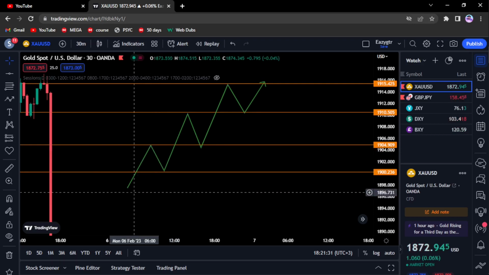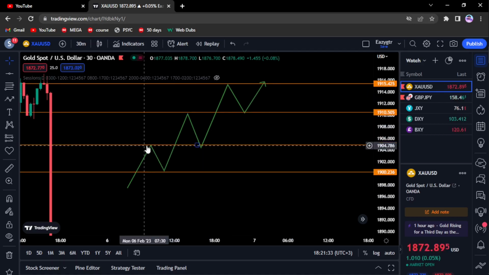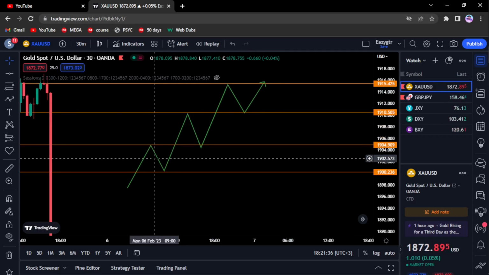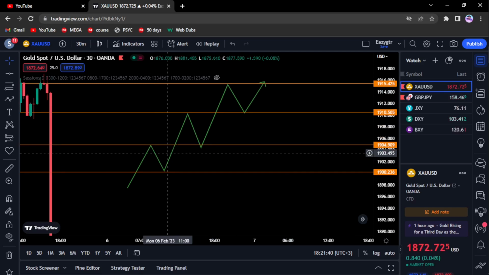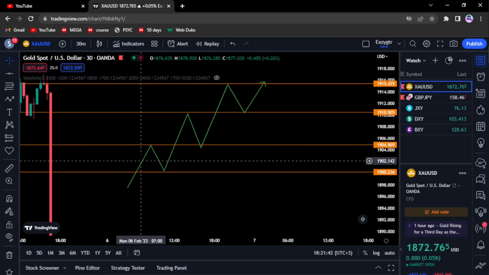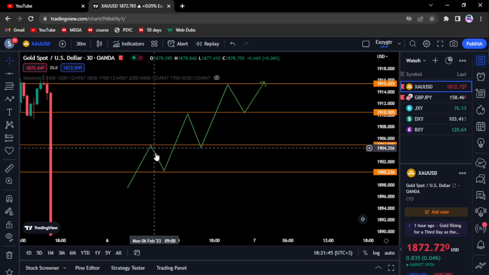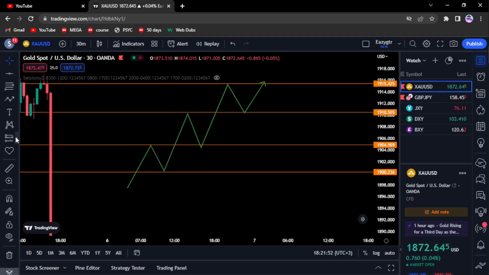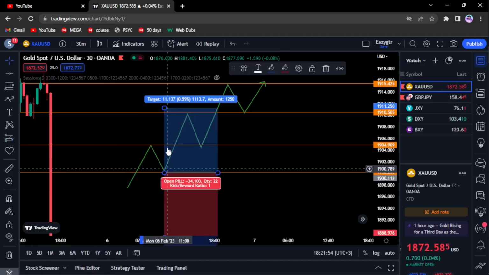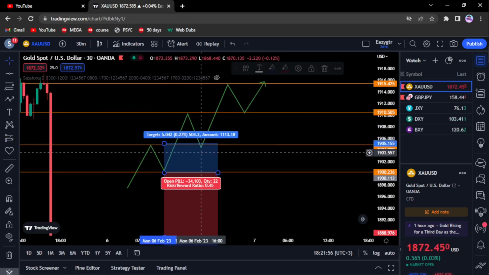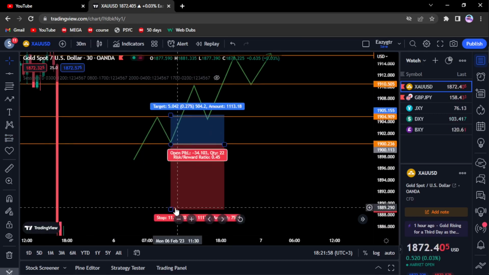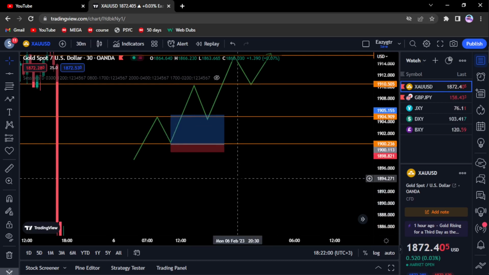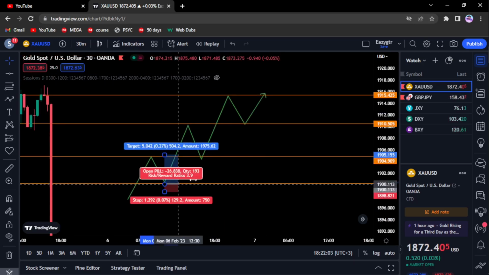But if price is actually in an uptrend, these are riskier moves, and we're not in this market to enter riskier moves. So basically we're in this market to get profit and get an edge over the market. So the best entries will be waiting for price to come down, make a support, break the support to the upside. So here's our trade. Our take profit would be around here, and stop losses around here. Okay, so that's the first trade.